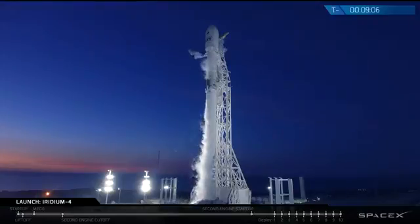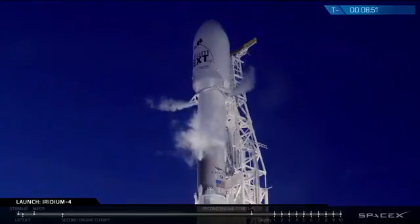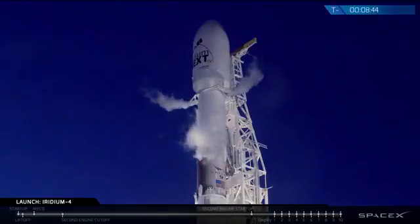Now right now, the next major activity planned is in 2 minutes at T-minus 7. That'll be the opening of the pre-valves between the first stage propellant tanks and the 9 Merlin 1D engines at the bottom of the first stage. That'll allow liquid oxygen to bleed through the turbo pumps, begin chilling them down to prepare them for the ignition that comes just a couple seconds before T-zero.